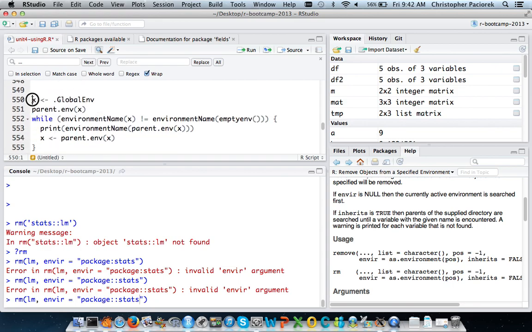What this is going to do is just a little example of querying the environment. So I'm going to say, what's the parent environment? I'm going to assign to x the global environment. I can actually assign that as an actual object. And then I say, what's its parent environment? And then I'm going to do a little while loop that keeps printing out the environment name of the parent environment and setting x to be its parent environment. So I'm basically going to work my way up through these nested environments, and we'll be able to see that this is actually what is going on.